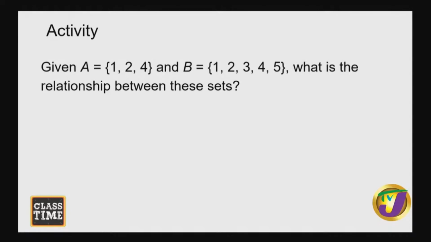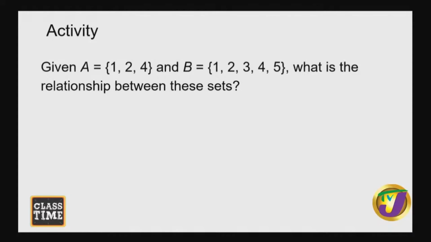Well, just from observation here, I see all the elements that make up A inside of B. You're sure? Yes, ma'am. So list the elements for me then. 1, 2, 4, that's set A. And I can find 1, 2, 4 also in set B. Great. So apart from you saying all the elements in set A are also a part of set B, give me a math term that you would use to describe this type of relationship.